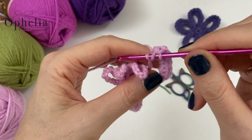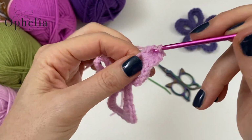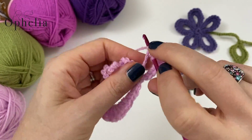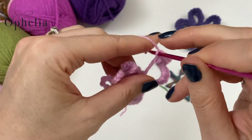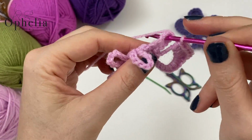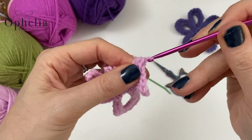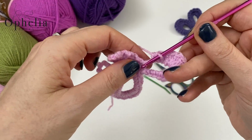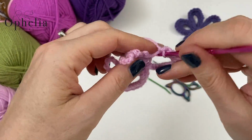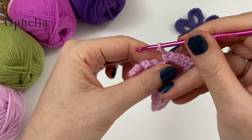3, 4, and 5. Then you do your 3 half double crochets again. Oops, make sure you don't get entangled with the other loops. And then you do your 3 single crochets again. And if you need to, you just scoot them over, and that will be fine.